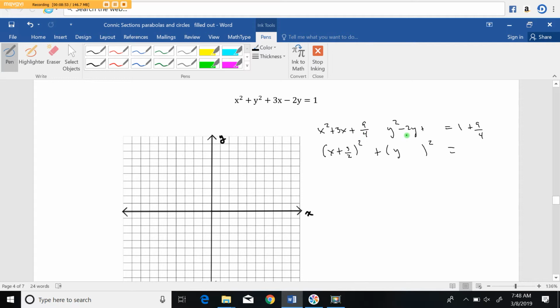All right, to complete the square on this, you look here. Take that value, cut it in half. That's going to be minus 1. That's what's going to go here. But the last term here would be plus 1. So we need a 1 here so that these are equal. That's just how you complete the square. You look at the middle number, cut it in half, square it, add it to both sides.